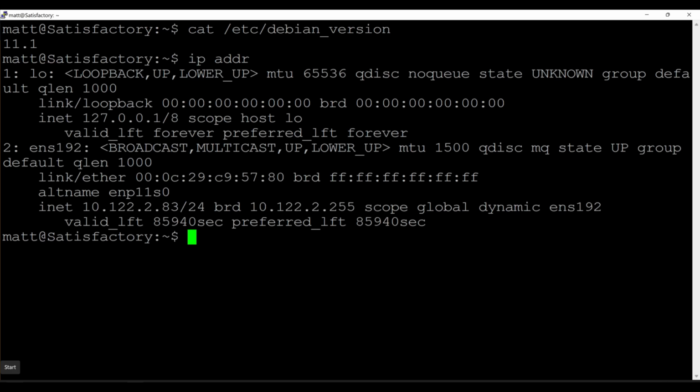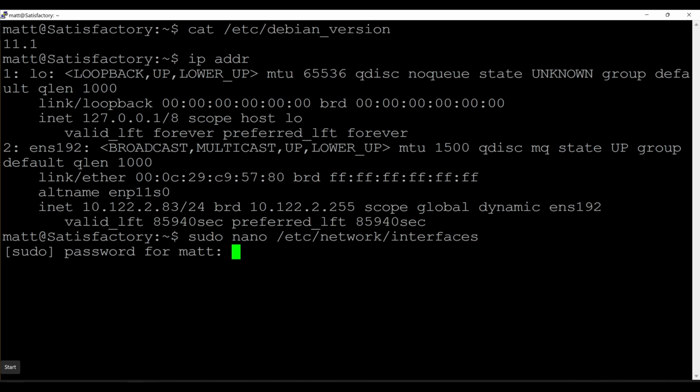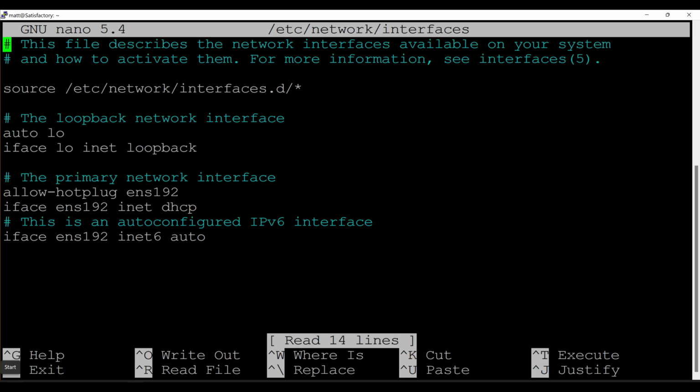a static address. So we'll go ahead and use nano to open the network interfaces file. And you will have to use sudo because this is a restricted file, so we'll have to elevate our permissions to be able to write changes to it, and we'll be prompted for our password. So once we're in this file, we're going to do a couple of quick things. As we can see towards the bottom, it looks like interface ens192 is going to be our primary network port. And we could have also seen that in the IP address output before when we were looking at what our current dynamic IP address is.